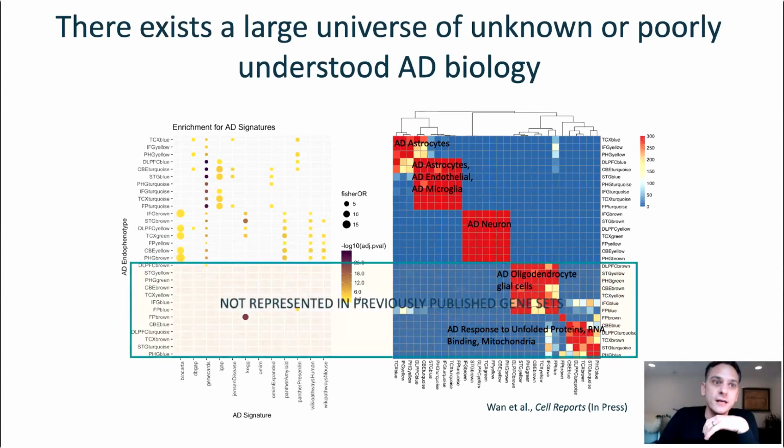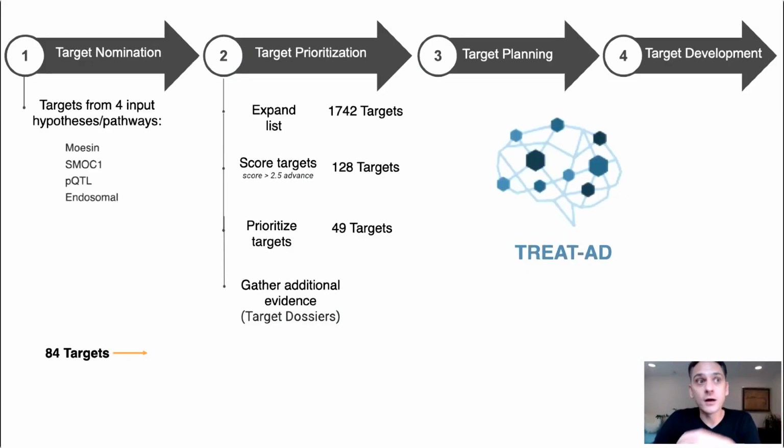But interestingly enough, there's a large subset of these consensus networks. So these are things that we find commonly across all the different methodologies, or strongly across most of the methodologies, but did not correspond to previous known AD biology. And so this is kind of highlighting the dark matter that might exist within AD biology. And, clearly of interest if you're looking at new possible targets or identification of source of disease.